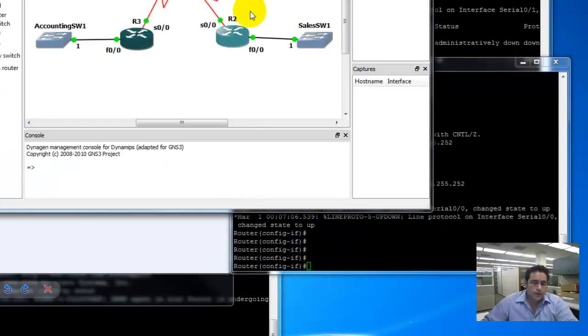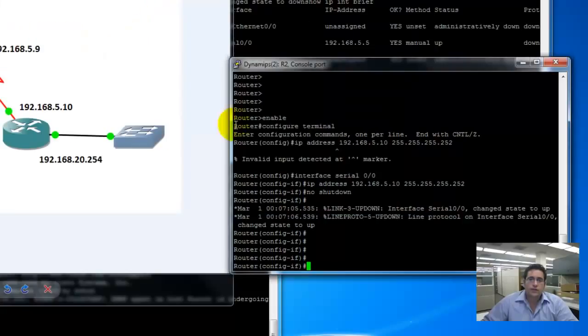What's the other interface we need to configure for that router? For router 2, we need to configure F0/0, FastEthernet 0/0. Let's see what IP that is. We assigned it 20.254, so let's go ahead and do that. Interface.